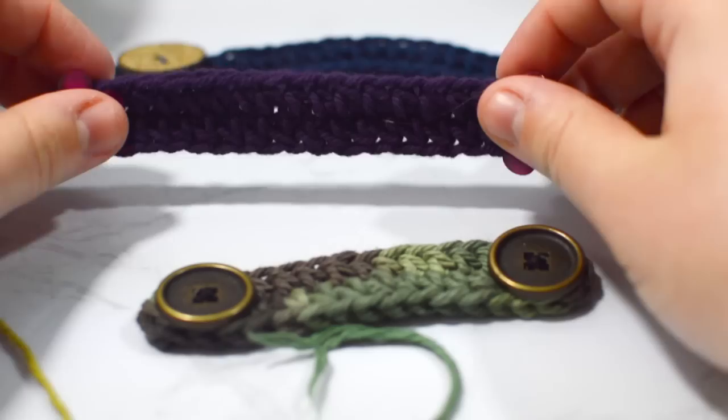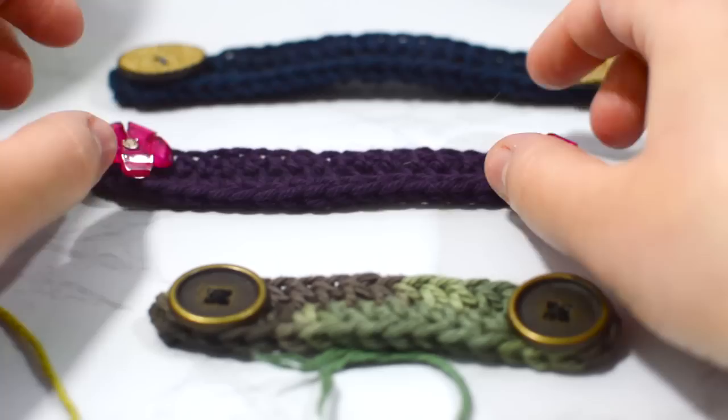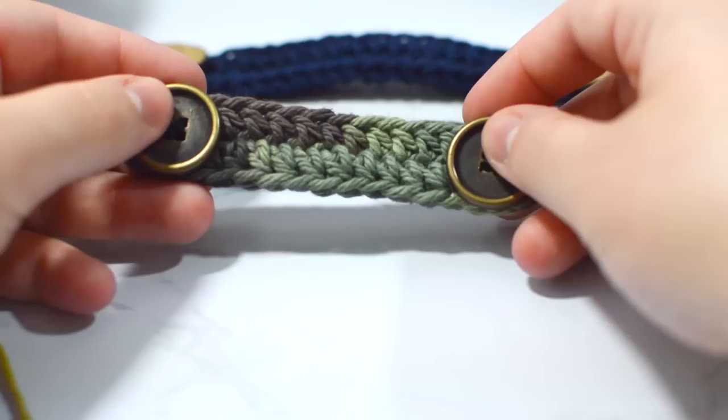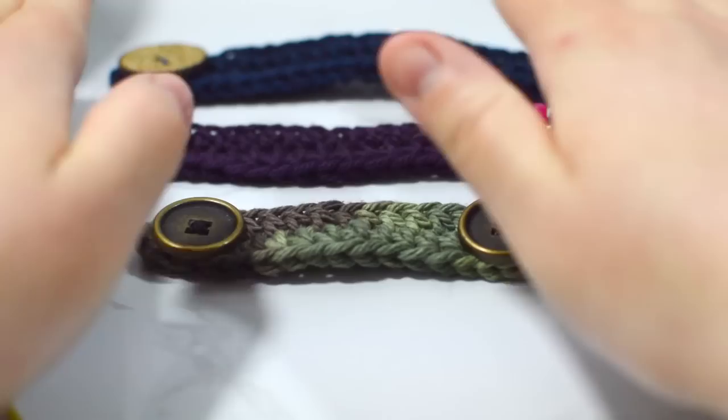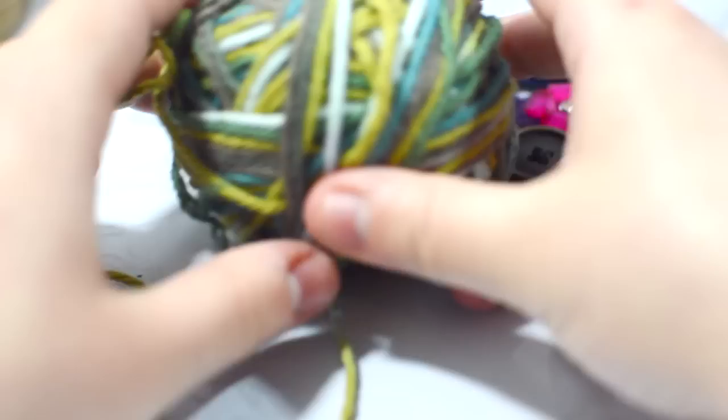The way it works is you take your mask and instead of having the straps go over your ears, this goes on the back of your head. You take the mask strap and put it around the buttons, so they hold it and put pressure on the buttons instead of on your sensitive ears. These are a godsend from what I've heard. I don't work in the medical field but I figured since I've got the cotton and the yarn, I might as well make a ton of these.